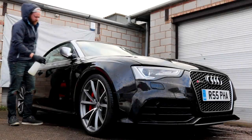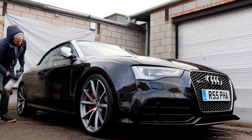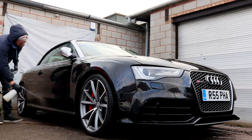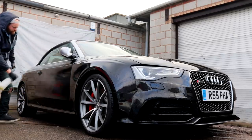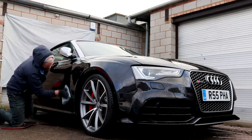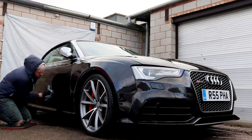Day 2 began at 9 a.m. and saw the start of the decontamination stages for the exterior. The paintwork was wiped down with tar and glue remover to remove those nasty black blobs of road tar. Most areas required 2 hits of the product in order to remove the build-up of road tar contamination, and when this stage was complete, the exterior was pressure rinsed back down.